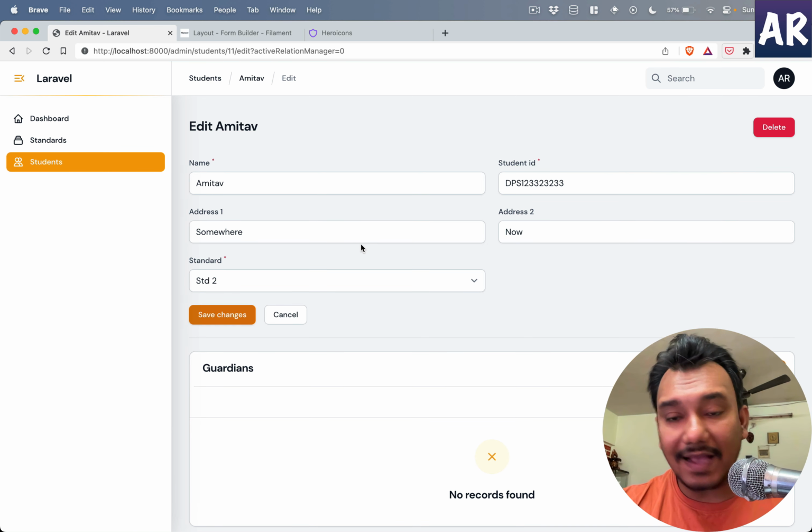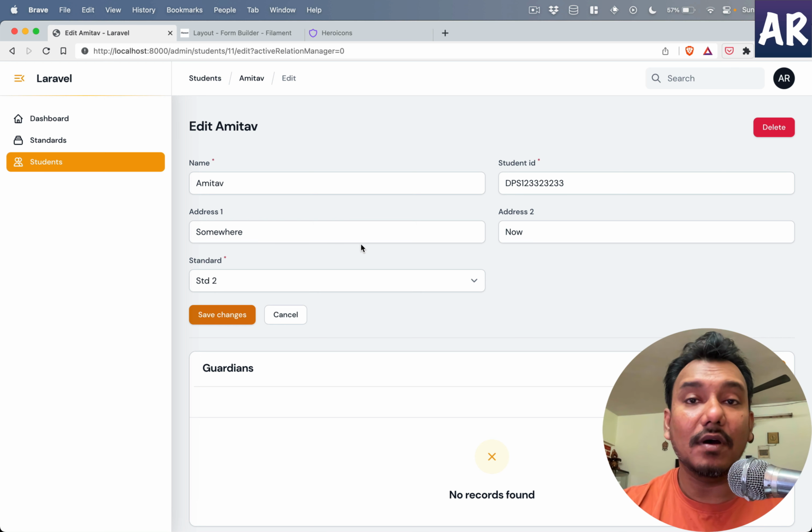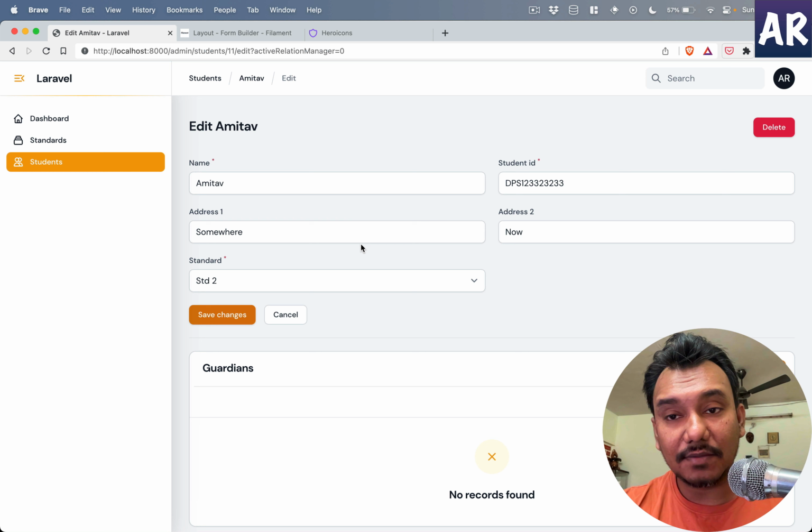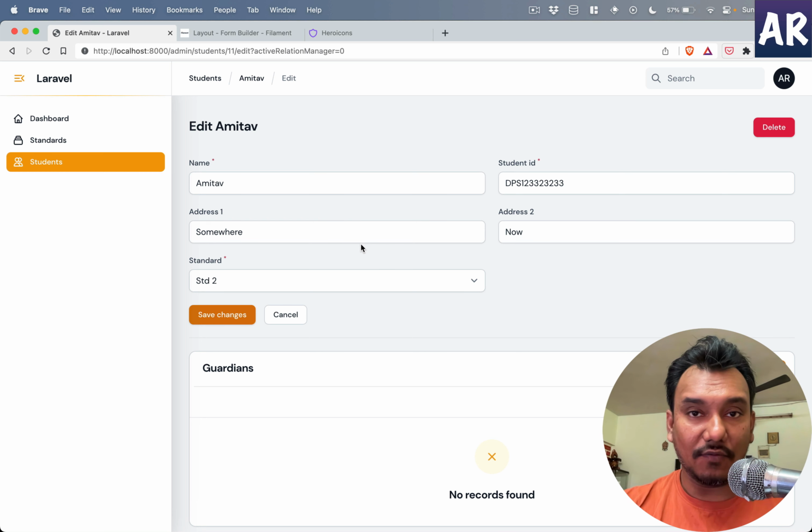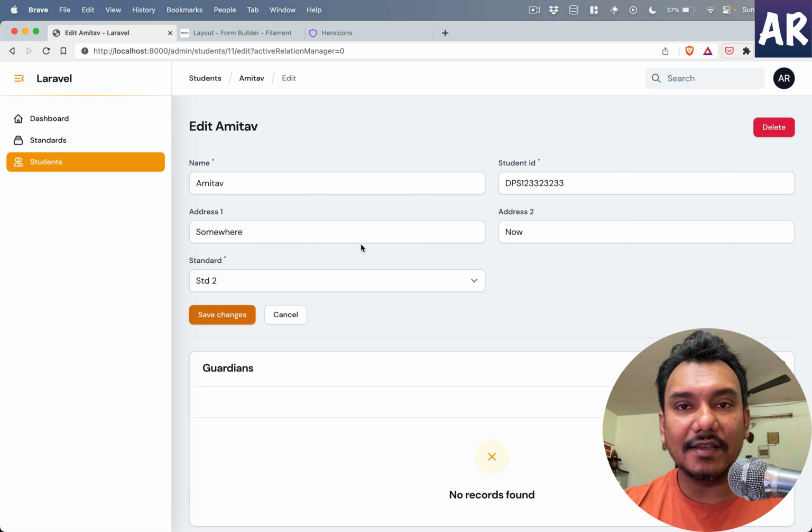However, as I said, if you have a requirement where you feel that a wizard is important, you know where to look for. A very common thing which I have seen is the filling of the tax information, which every year we need to fill in, right?